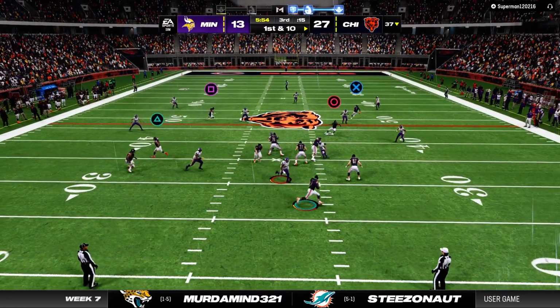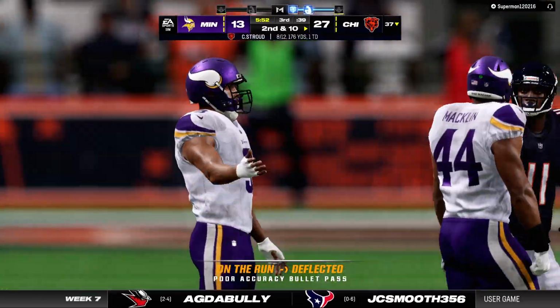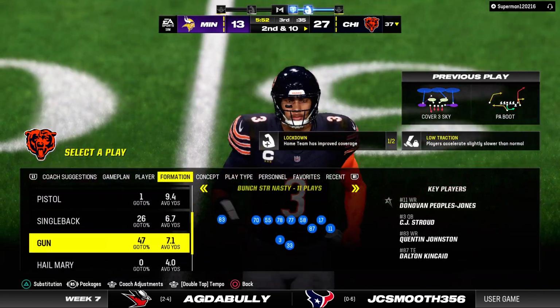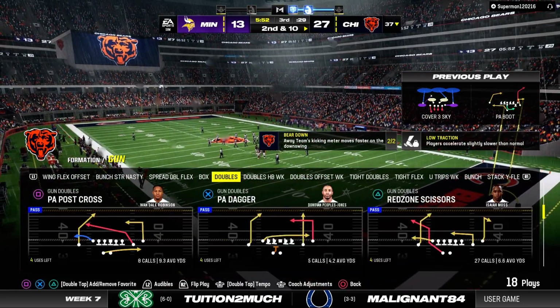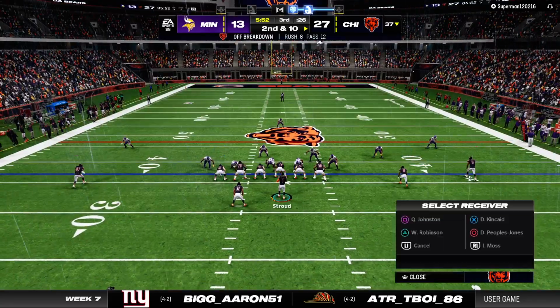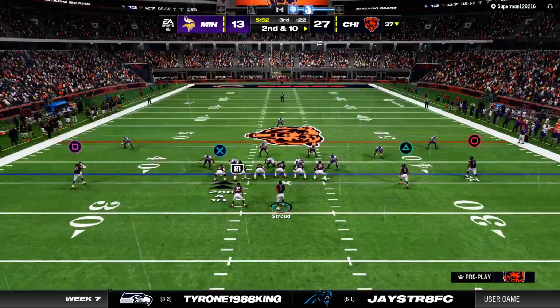On the bootleg, Stroud. And this nearly an interception, but it's incomplete. Well, a turnover really would have helped him there, but not to be. That certainly appeared to be a play call where they were just trying to make second down, second and short. I think they thought the coverage was off a little bit more than it was. Nice job there pressing up on it and forcing the incompletion.